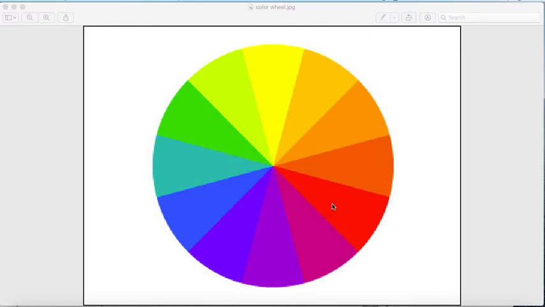Green and red are complements, right? And blue and orange are complements. All right? So yellow, purple, red, green, blue, orange. They're the complements.